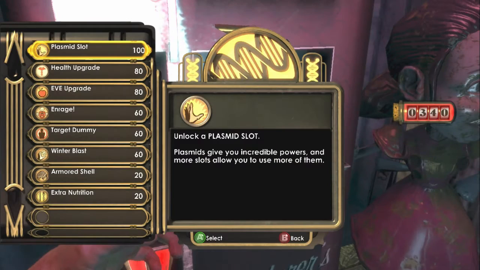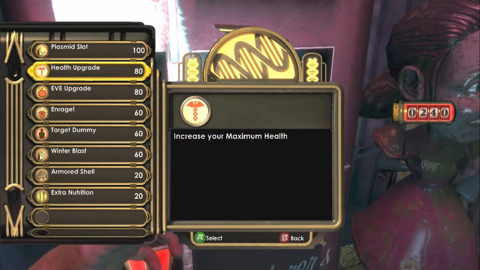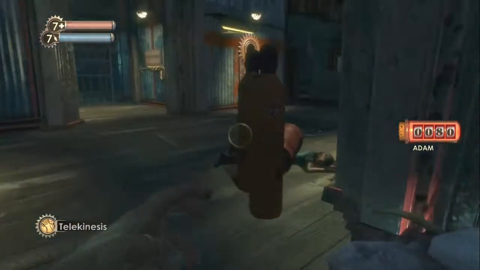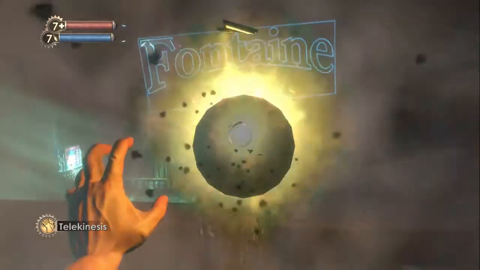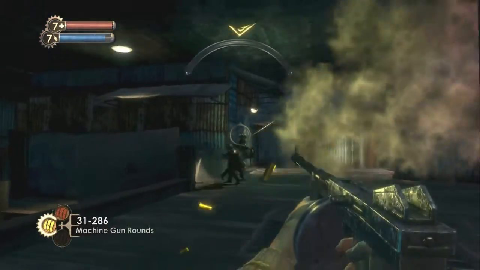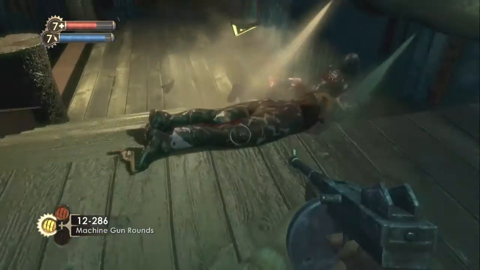But with that being said, we have our new reward, a brand spanking new plasmid. Hypnotize Big Daddy, and this was the plasmid I am not all that fond of. How it works is you basically hurl a big green ball of whatever at a Big Daddy, and they're under your control. Fairly standard stuff. And to its credit, it does sound like a very neat plasmid. Big Daddies, like I said, are some of the toughest enemies in the game, and having one as your personal bodyguard until they either bite the bullet or the possession wears off is nice.